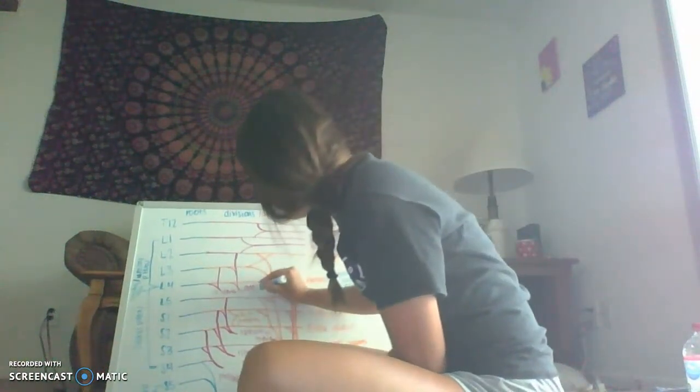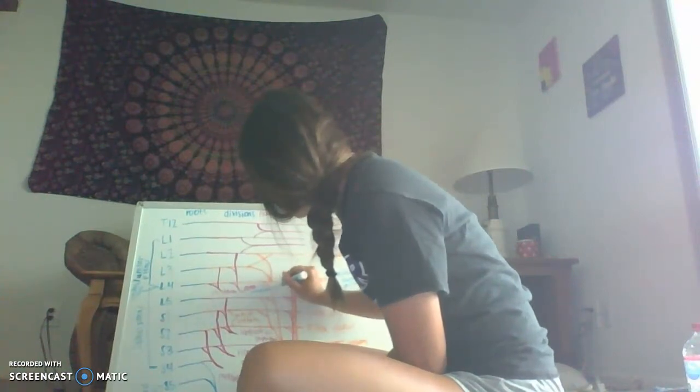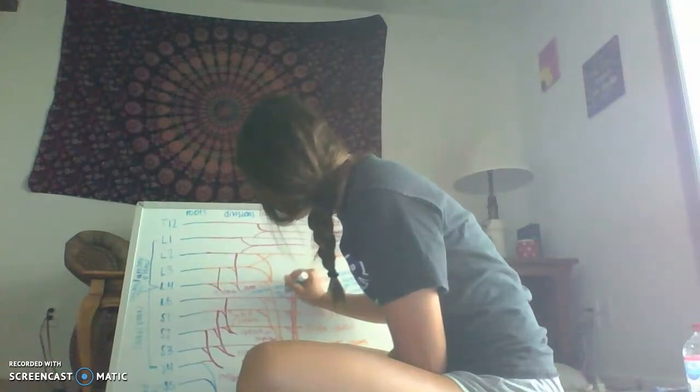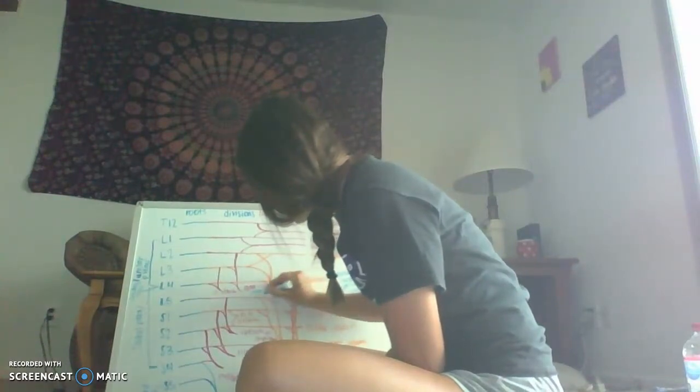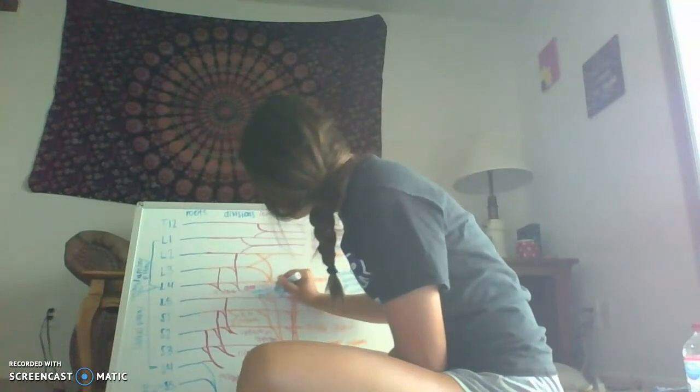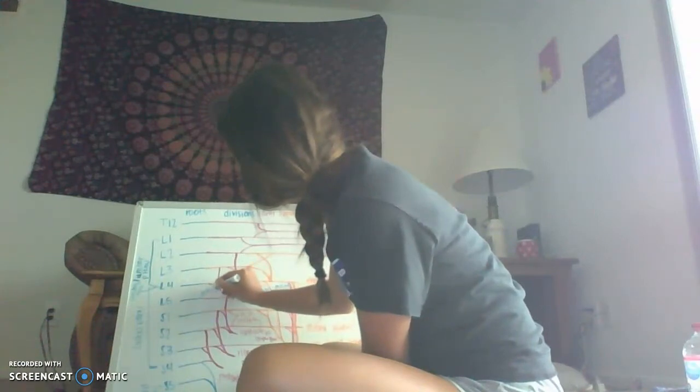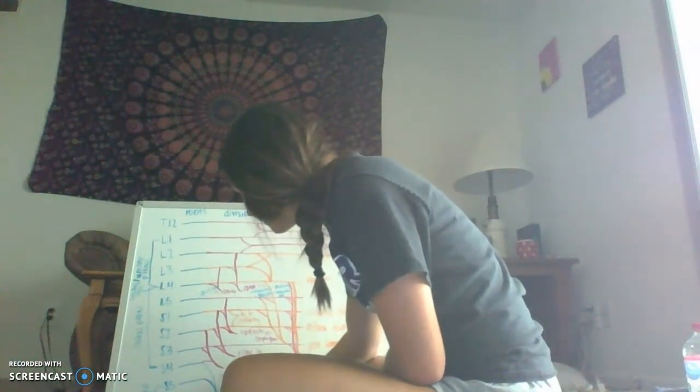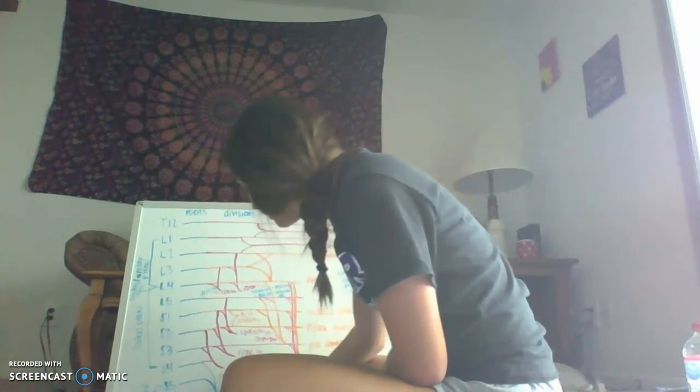And then the obturator nerve innervates all of the adductors. It innervates the pectineus. It innervates the obturator externus. And it innervates the gracilis. And then the accessory obturator just innervates the pectineus. And then when you come down to the pudendal nerve, that innervates the external anal and urethral sphincters.